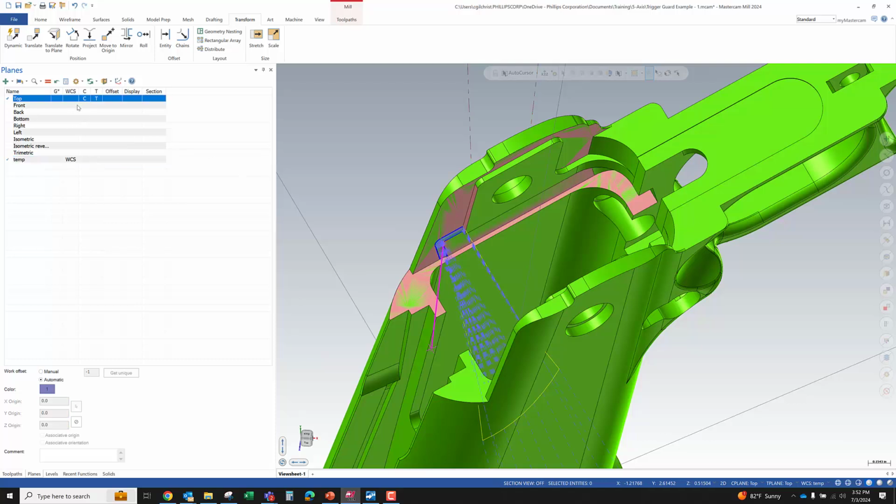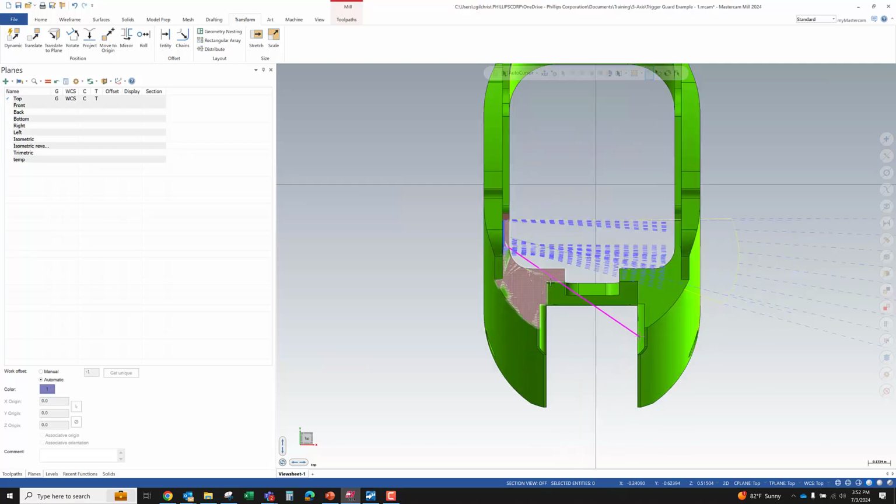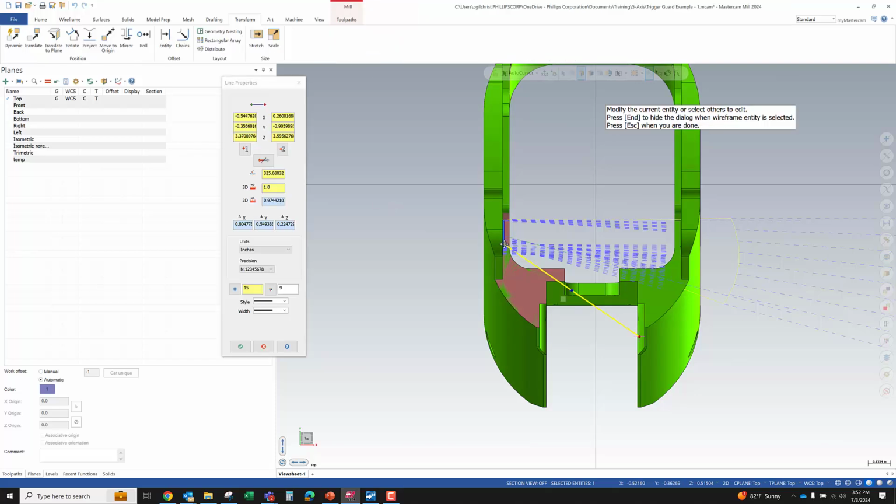But I'm going to go back in the top view here. Let's look at this in the top view. And now that I'm in the top view, I can analyze that line, analyze entity. I've got my start point, which is the good anchor. And I'm like, okay, 325 is fine, but 0.68032, no, I'm going to make that 0.